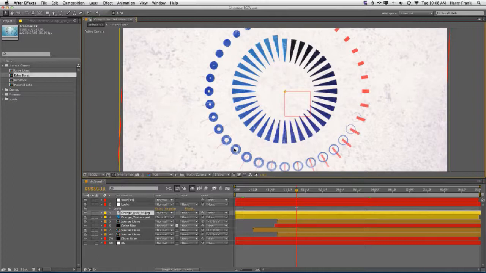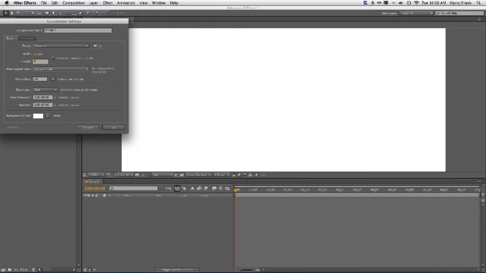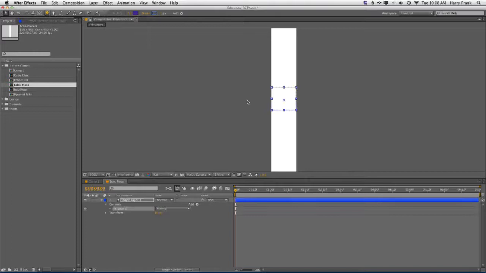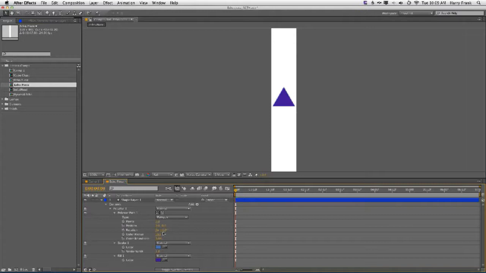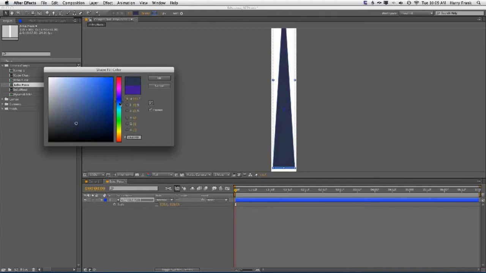So let's start in a new comp here and talk about the fundamentals of Echospace and what's going on when we're using Trapcode Echospace. I'm just going to make a very simple composition that is, let's say, 100 wide by 800 tall, and this will be echo piece. In here, I'm just going to draw a simple polygon using a shape layer, and I will make this just 3 points and stretch it out so that it is kind of a stretched out triangle. Let's go into my scale, unlock this, and go like that. So this is the starting piece that I'm going to have.